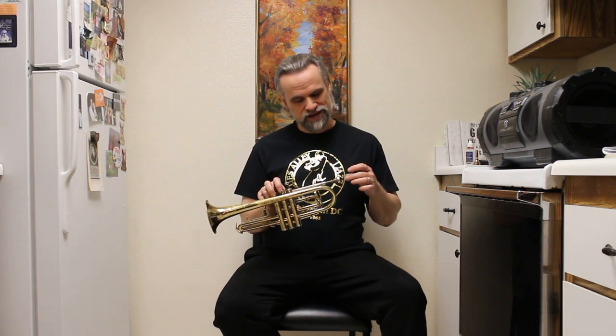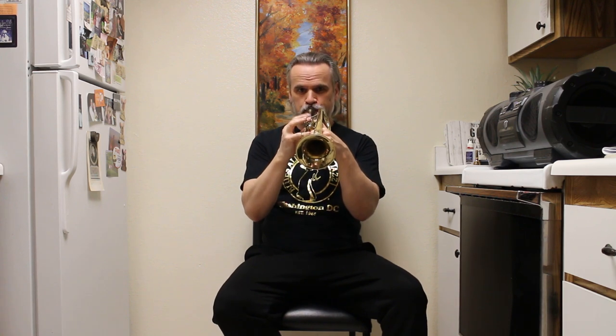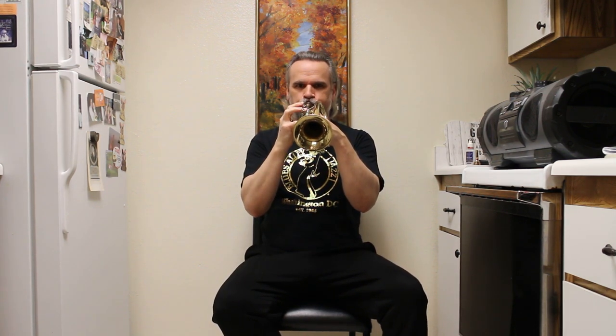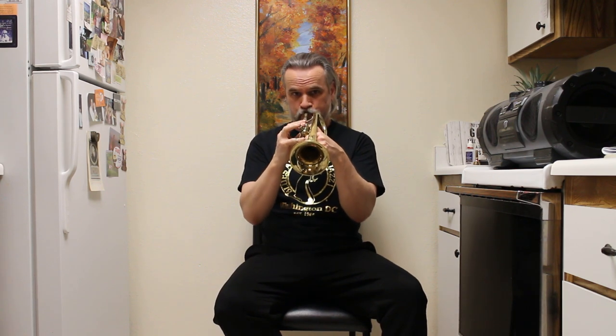This is, I don't know, kind of like a 3C mouthpiece, but it's a cup sound, and this will give a cornet a little bit of a brighter sound. I suppose if you were in a Dixieland group, this horn might serve that purpose. There's a little Dixieland-ish, jazzy type stuff.